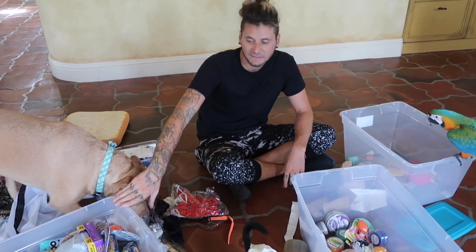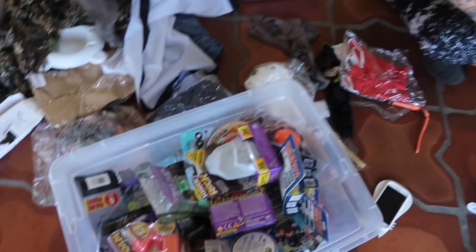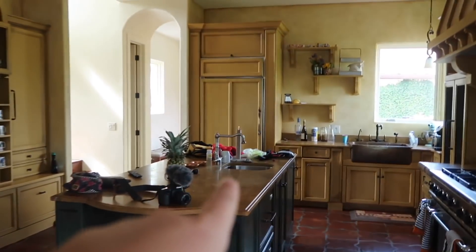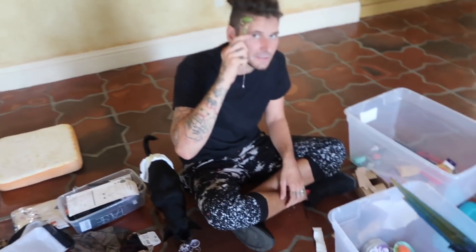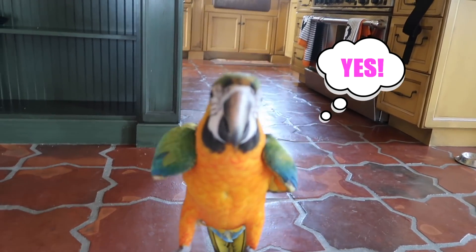We have a bunch of fun stuff that I'm sorting to donate to Goodwill. We're also finding all our Wish stuff — I have a Wish video here and over there we have all our dog Wish stuff, which is what you guys are going to see today. We're going to be testing out Wish stuff on the dogs. There's this face app filter that makes you younger when you pop it — the dogs like it too!